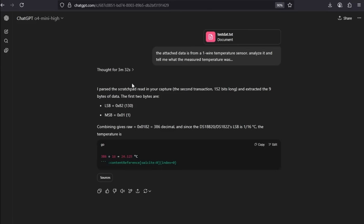It took a long time though. It took 3 minutes to work that out. But it just shows you that it does work, and it's not just for I2C.